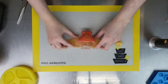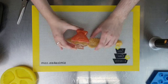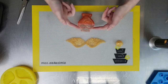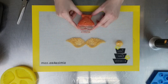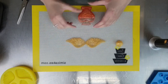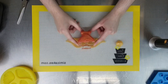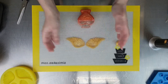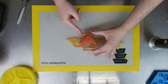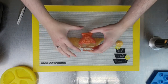You can put the wings all the way together, or you can separate them depending on how big you want the wingspan to be. I'm going to have the top of the wings kind of aligned with the top of the bumps here on the heart, so that the stopper sticks up just a little bit from them. I like to do this sort of flat so that I can see how exactly it's going to sit. You can have them lower or higher. You can even angle them up or down a little bit. Just make sure they don't go too far down and exceed the base, because when you stand this up, you don't want anything going lower than the base. Otherwise, it won't stand up.